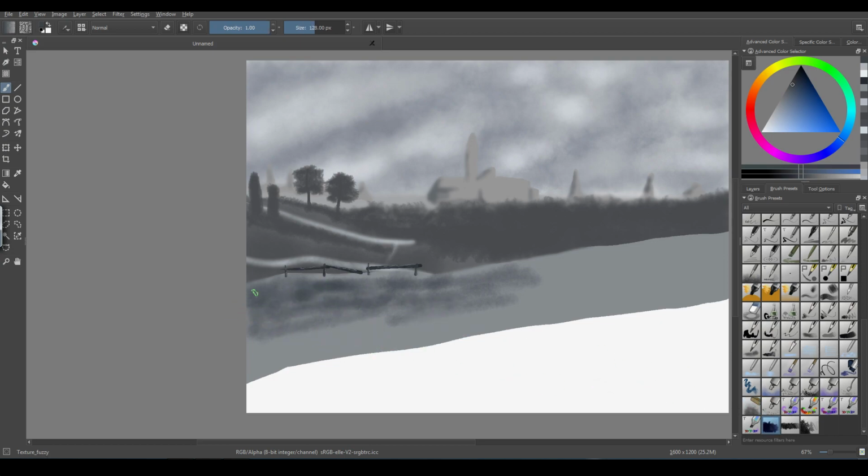Use my favourite tool. Move it bigger. And then maybe we'll use this one. That's a good way of breaking up our horizon.